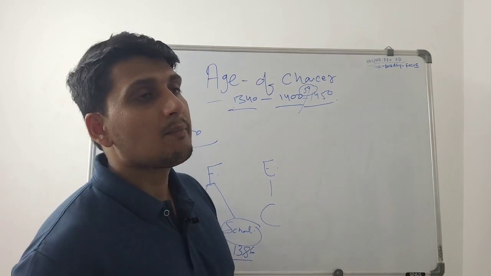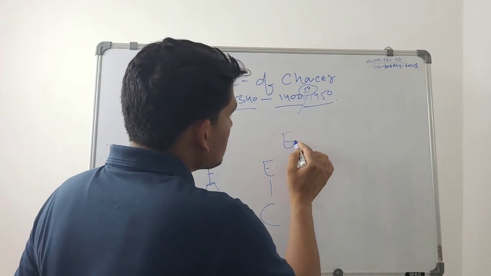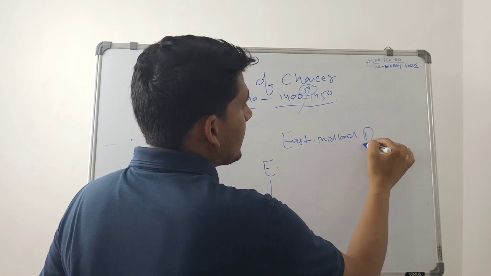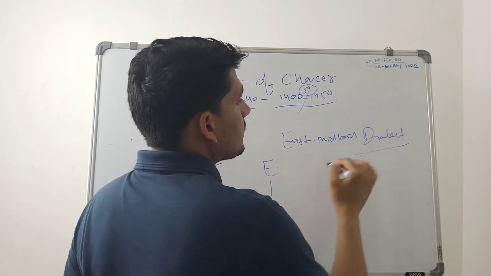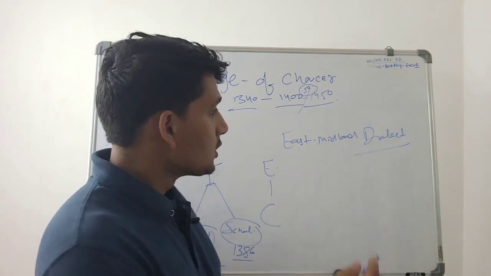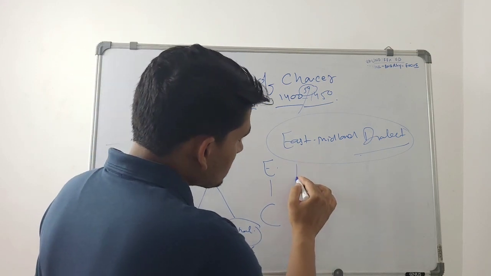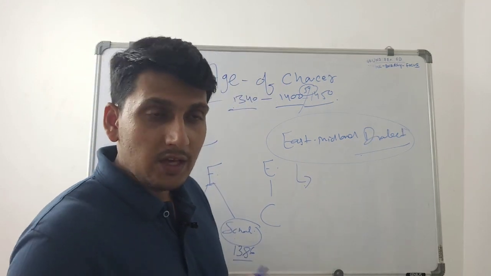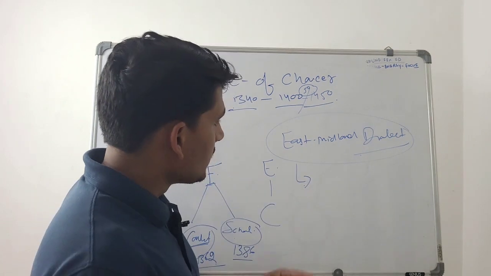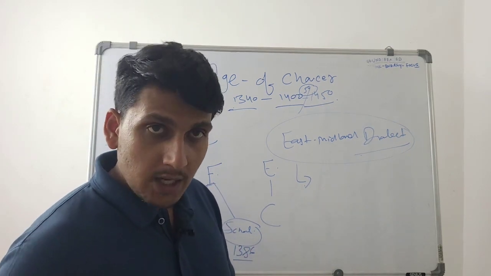Now, what else happened in the field of language? Chaucer took up the East Midland dialect to write his work. The East Midland dialect is the English language dialect, and later on this is the dialect which we have today as the full-fledged English language, right? So this is the dialect he used for the English that we use today.